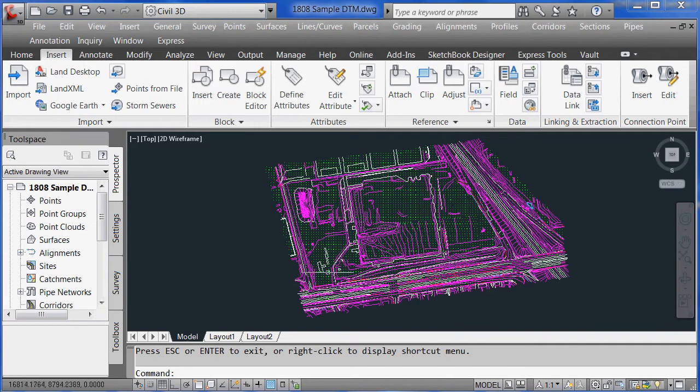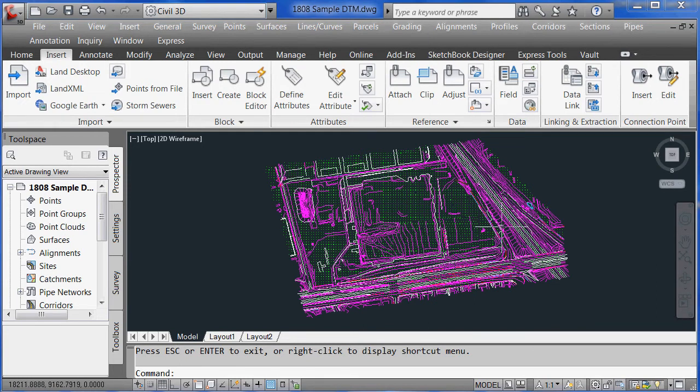Okay, so as you can tell, I have a file open here with some hard break lines. This is very similar to what you're going to get from me. Now, depending on what your prospective employer gives you, who knows what he's going to give you, but it should contain some file with maybe some points, or maybe with these hard break lines. And again, let me explain these hard break lines.